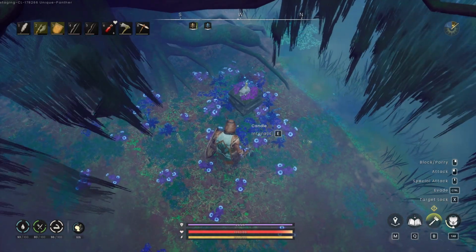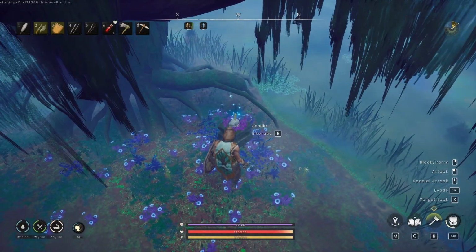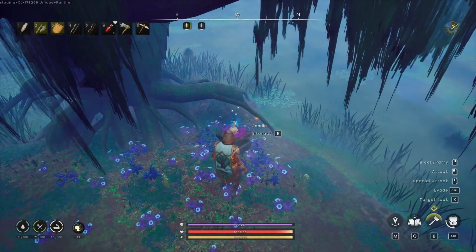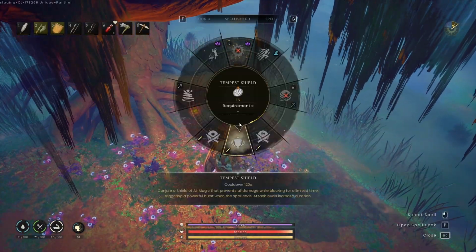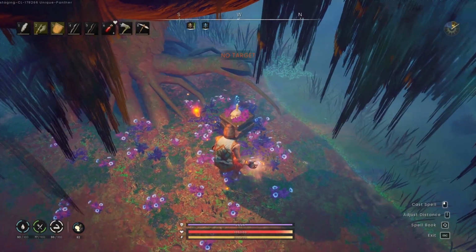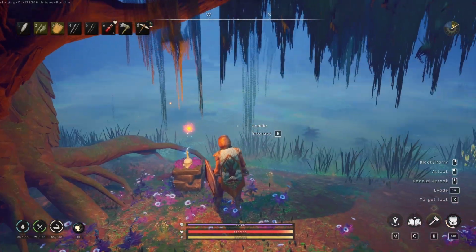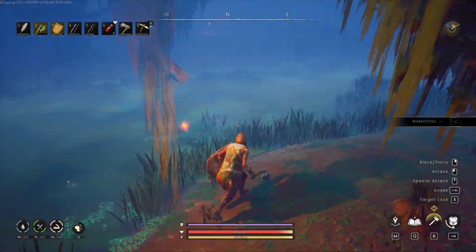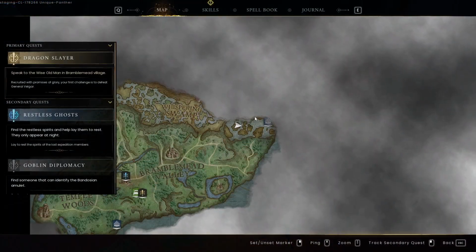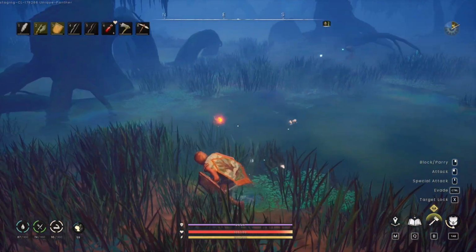Alright, so we have some blue sort of flowers here. Let's try to use Fire Spirit, see if this helps. How about Superheat? Nope. Alright. I'm out of ideas. I don't know what to do with this. I guess we'll just head back to the camp.